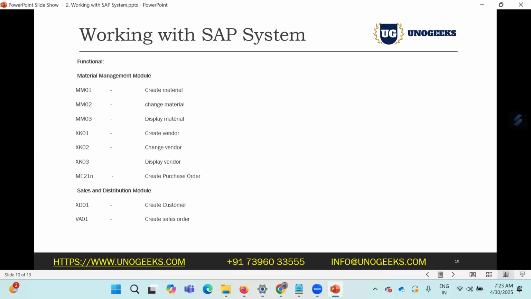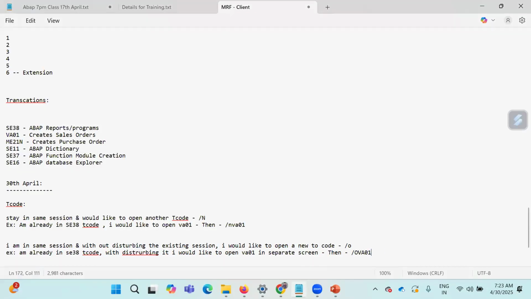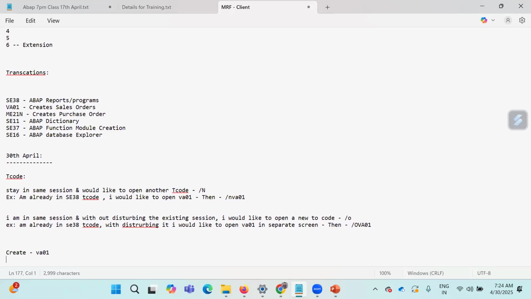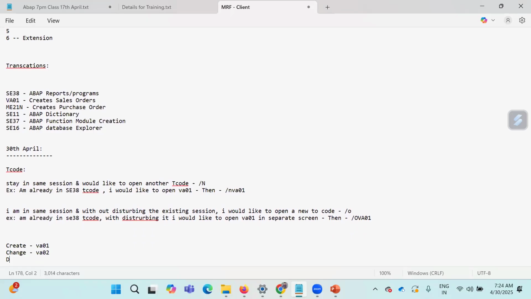And the good news is that we don't need to remember many of the functional transaction codes one by one. There is an advantage. Let's take an example. I wanted to create a sales order. VA01 is the transaction code for sales order. I want to change the existing sales order, VA02. I want to display the existing sales order, VA03.